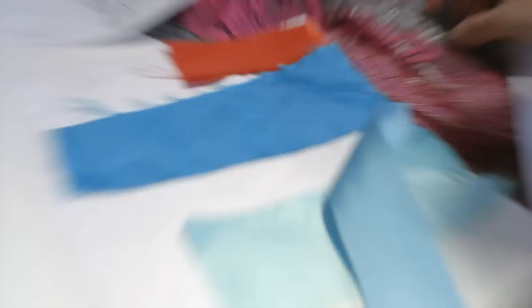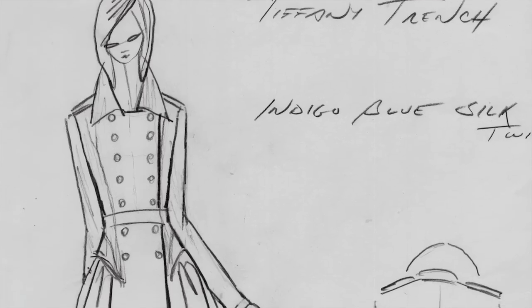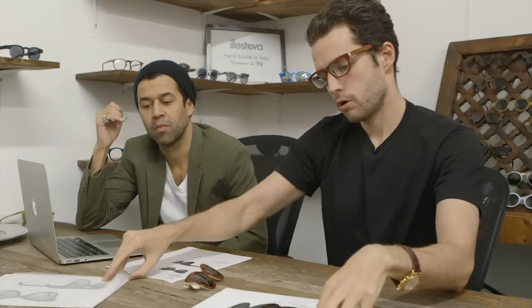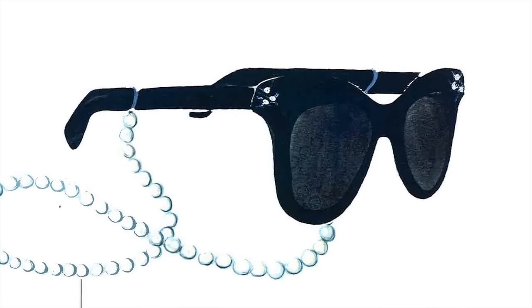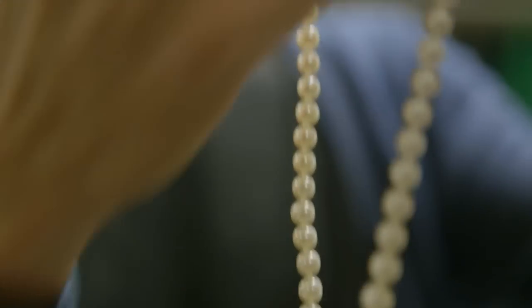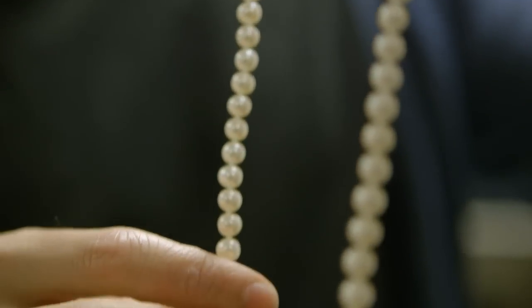Once I selected Breakfast at Tiffany's and doing the trench, one goal is to try to make this be like a trench dress, with the idea that she doesn't have to wear anything underneath it. So this is like the initial drawings. We wanted to include EF color VVS diamonds. We always had the idea to have a sunglass holder, so we made the sunglass holder out of real pearls.